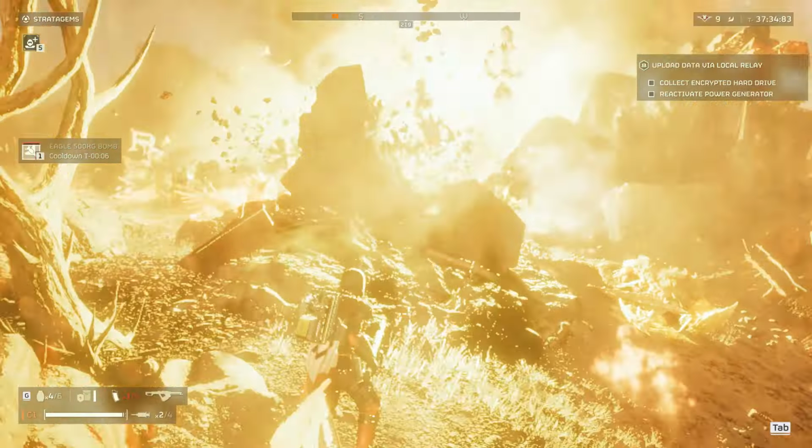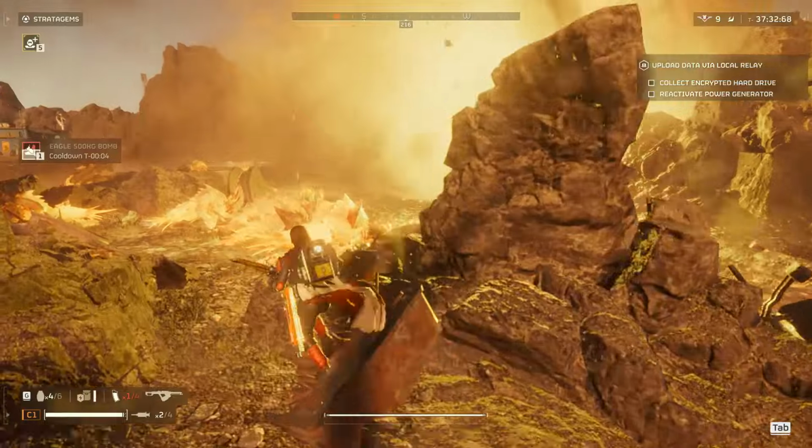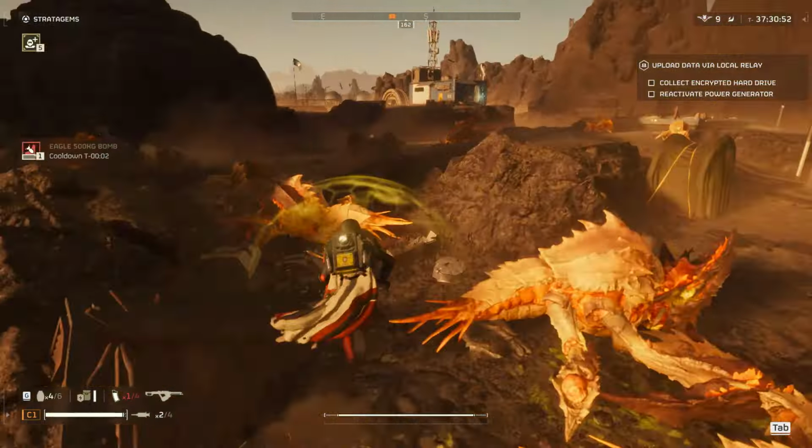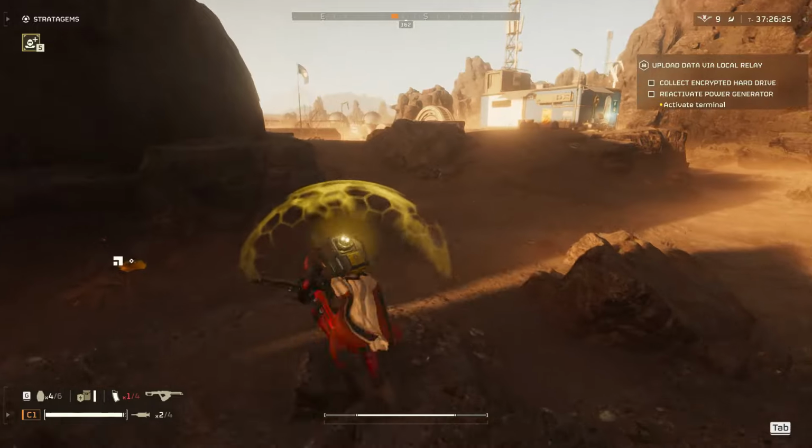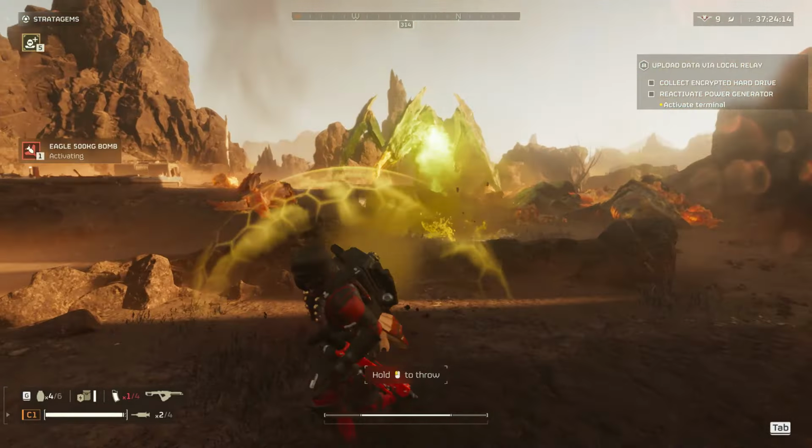like I know Bile Titans are going to be an issue, so I brought the 500 kilo to help deal with them. That first one didn't scratch the paint on this guy, so I know I'm going to have to set up the second one to make sure it kills him in one hit.